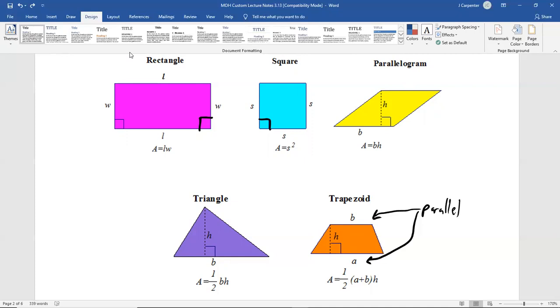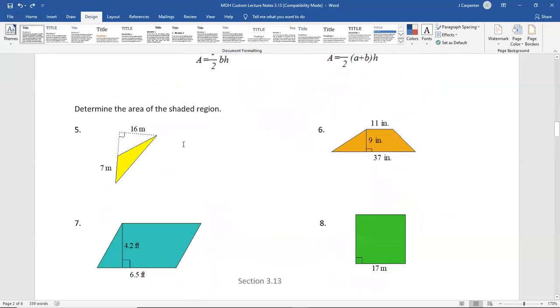And then finally, the triangle. We related that a triangle is a half of a rectangle. All you've got to do is take a rectangle and slice it that way. You get 2 triangles. It takes 2 triangles to make a rectangle. So you take the rectangle formula, which is basically length times width or base times height, but you halve it. So let's try out these 4 problems and see where we get.